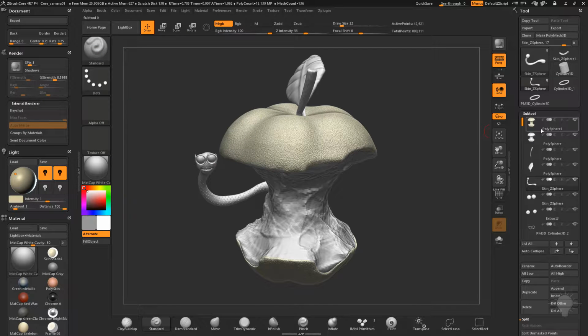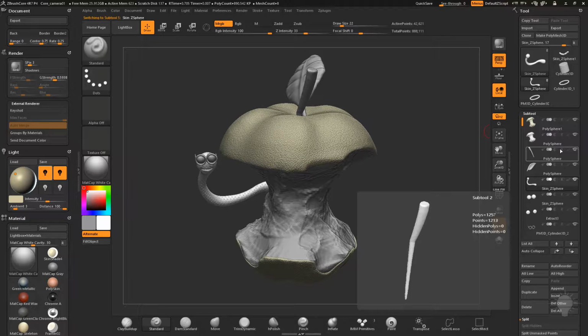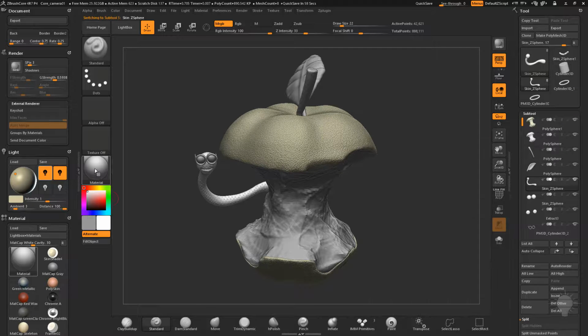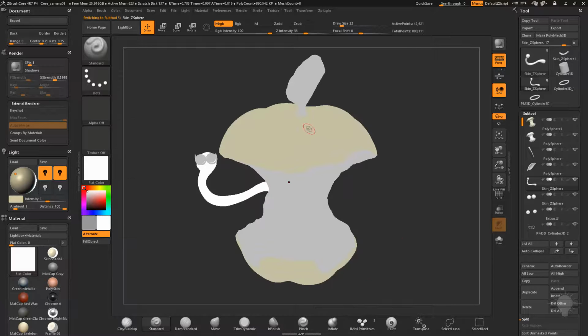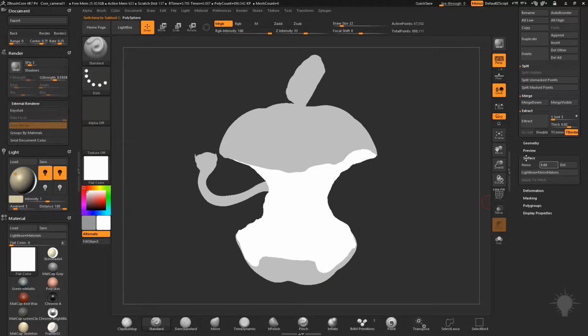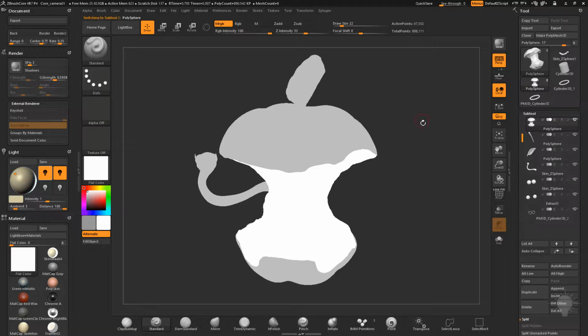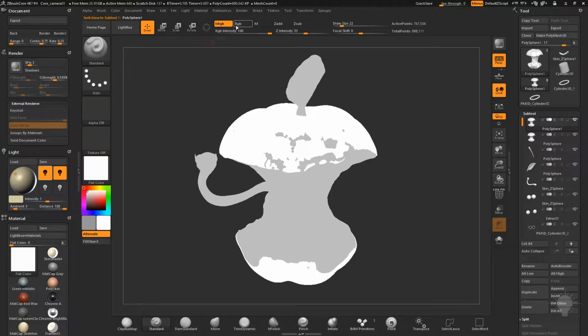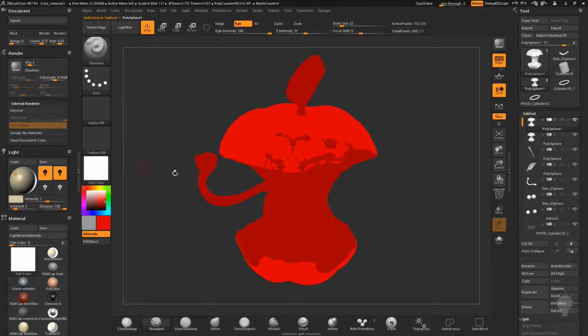Now, if we want to break every single one of these subtools into a different selection that we can do in Photoshop, what we need to do is go back to flat color, and temporarily I'm going to tap these that have noise on them and just turn that noise off so we're not getting any color gradients in there. I'm going to go back through all of these, turn on RGB, and go to a red color, and I'm going to go to, where's my color menu?